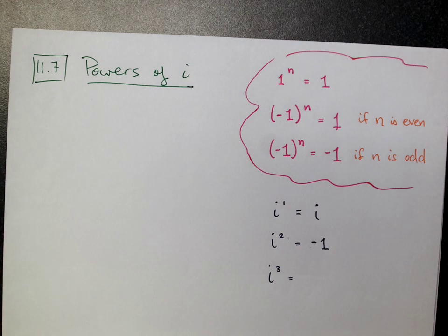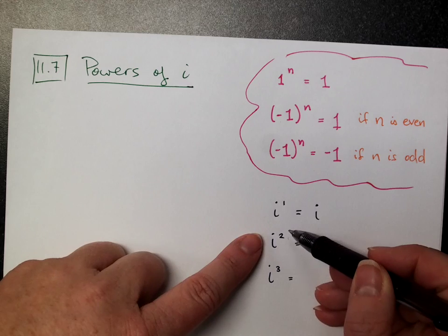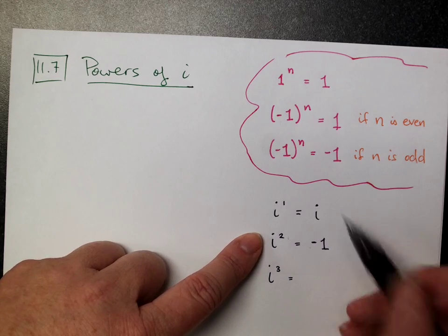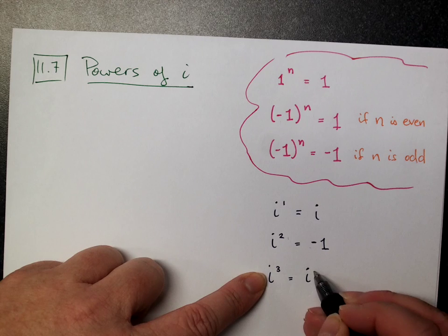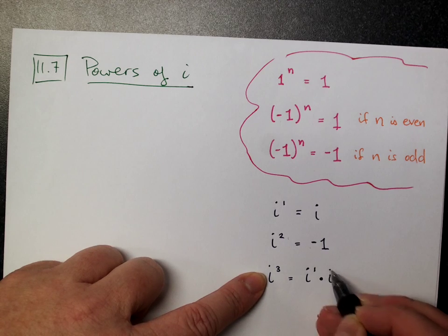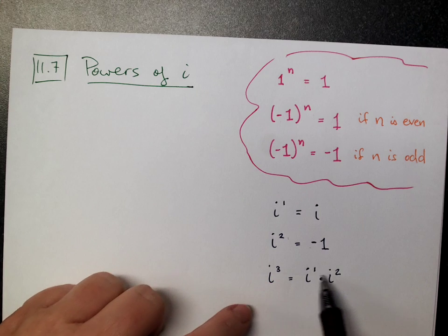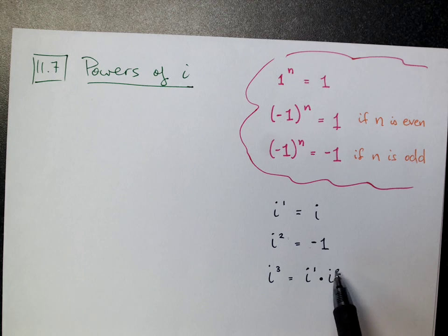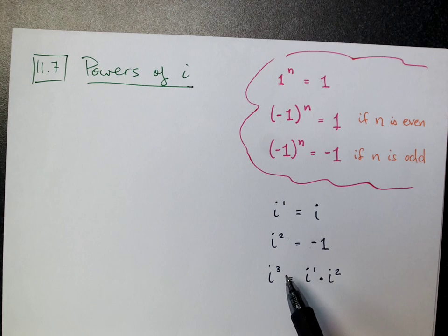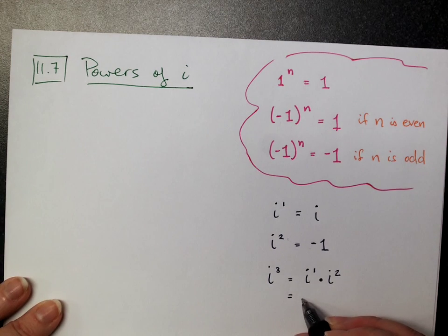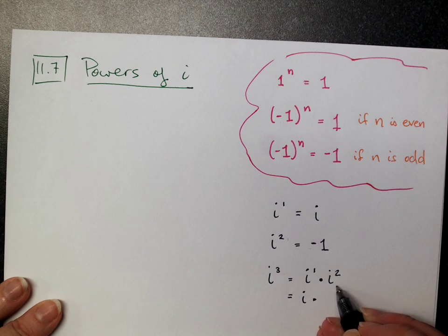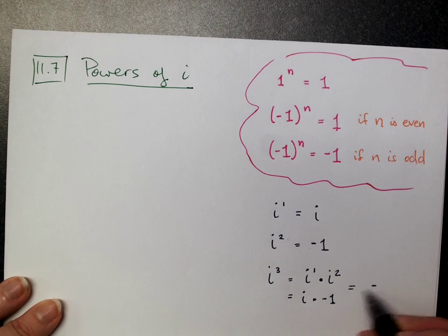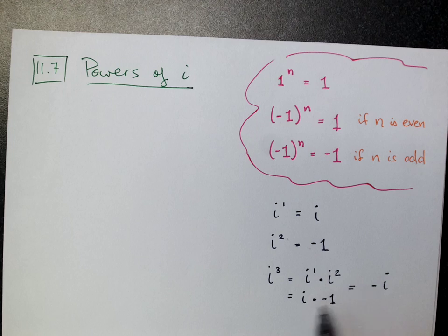Let's simplify it. Even without using radicals, we can take what we already know about these, and we can use our product rule of exponents. We can break this into i to the 1 times i squared, right? Because the product rule says add the exponents. So i cubed is the same thing as i to the 1 times i squared, because 1 plus 2 is 3. Does everybody agree with that? Okay. Well, what is i to the 1? Just i. And what is i squared? -1. So what i cubed is -i. It's just an i with its sign reversed.